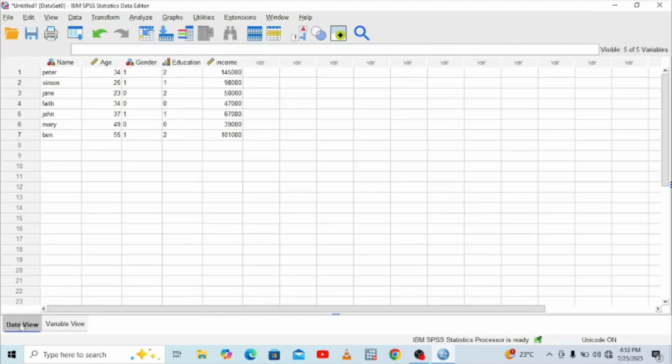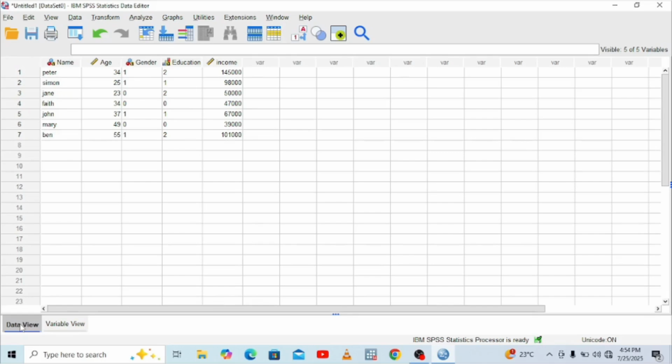So this is how technically we enter raw data in SPSS, and this is technically what you need to know before even you start interacting with SPSS. There are people who prefer starting with analysis, but understand how the software works. Then we can now start doing the serious analysis. This is a very serious analysis in case you have your primary data and you want to input it in SPSS.